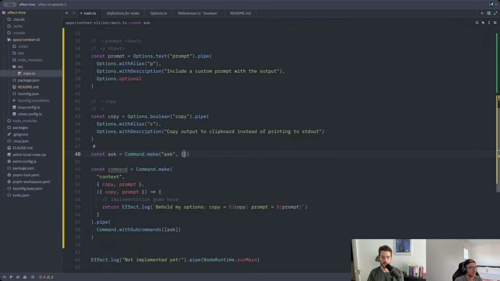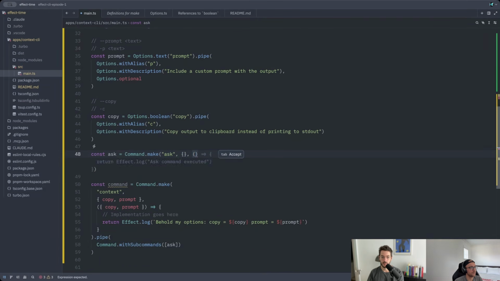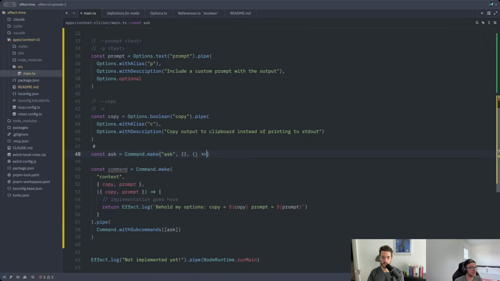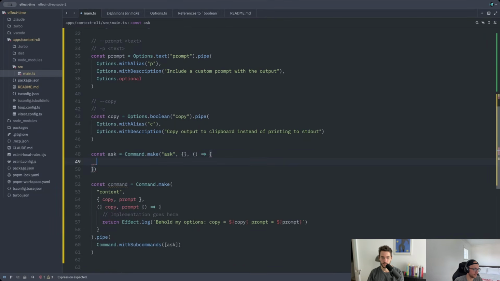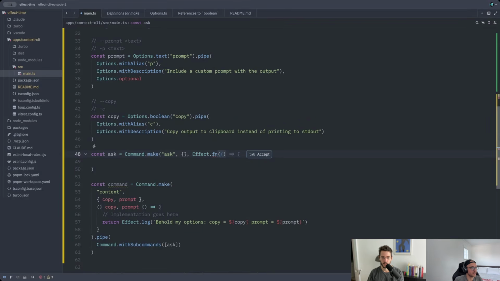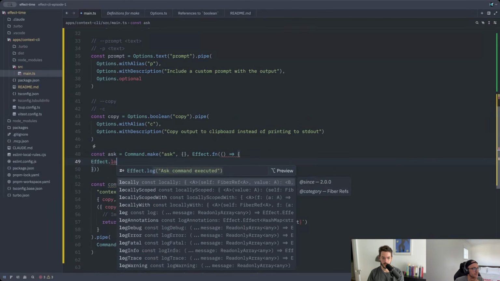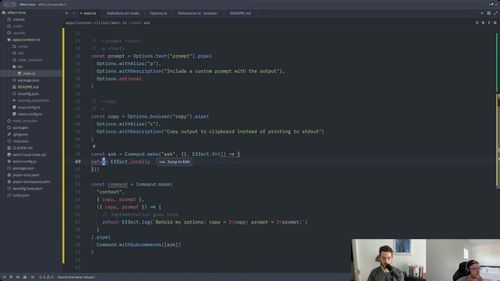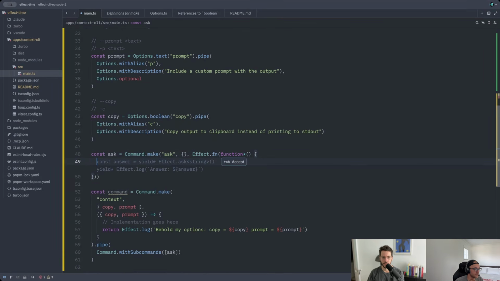Yep. And inside the handler, you can even just use the effect.fn method here if you want to. Instead of doing just a lambda, we'll use effect.fn. And then give it a generator function. So the generator syntax here would be just a function star, and you're saying this function star. Yeah. Because what I want to show is why we even have these other features to begin with.